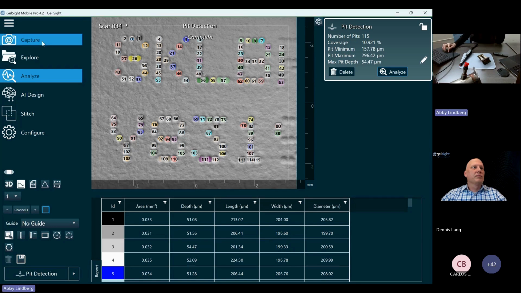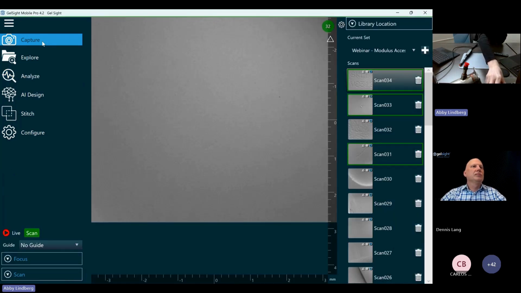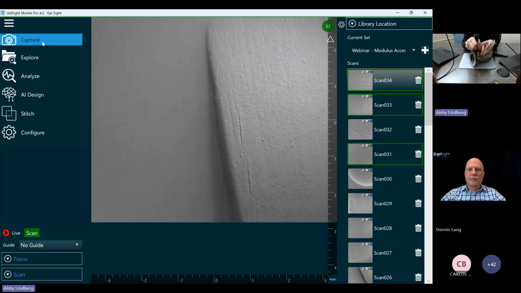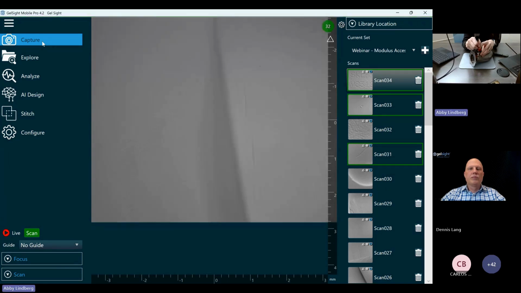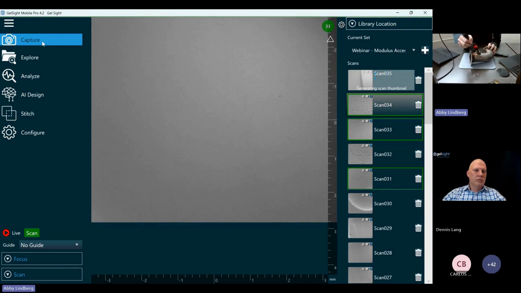All right, so I'll switch back over to Capture and we'll look at some areas on our Y-Connect here. We'll hold this up. So this has a bunch of areas that we couldn't previously access. So I'll look at something in this area here. Maybe we wanted to look at these scratches on this. I can click this button and take the scan. That's right in the area where that Y comes off.